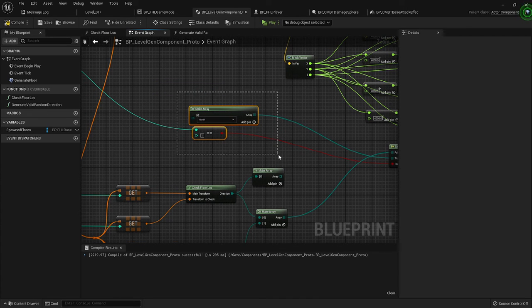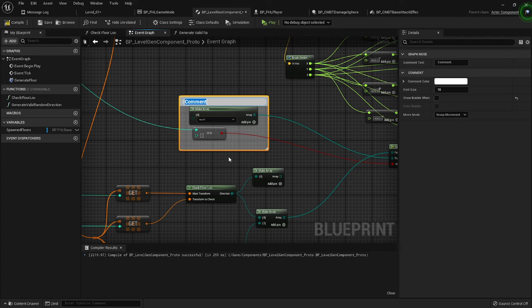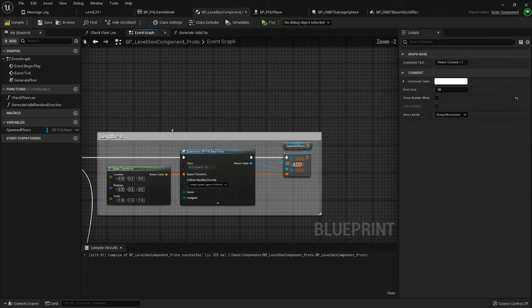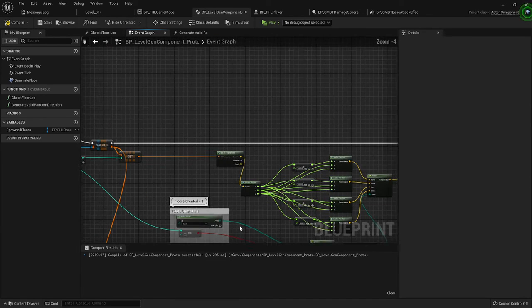So this is, let's make it floors created 1. This is floors created 0. Floors created 0.